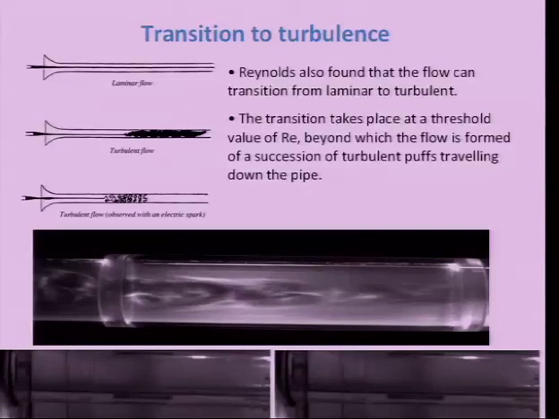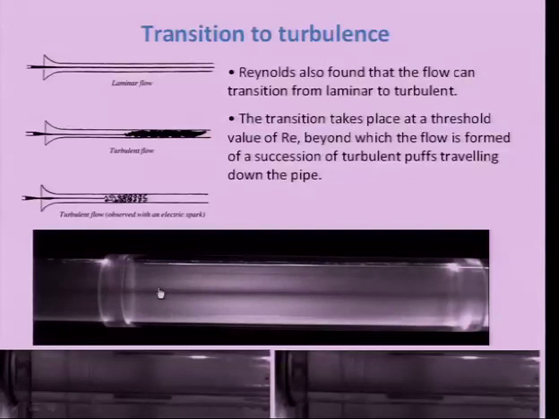And the turbulence here arises in a rather unusual manner, in that it depends on how much outside perturbation there is, so how much noise there is in a room. For instance, if there's a lot of vibration in the room, the turbulence will arise earlier at a lower Reynolds number. But that's beside the point here. What I want to show you is just a picture from an experiment in Manchester where you see such turbulent flow propagating. Generally, it's completely laminar, and then suddenly you have a puff of turbulence that passes. It's laminar again, and then you have a puff of turbulence that passes.